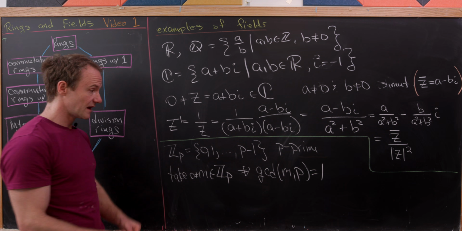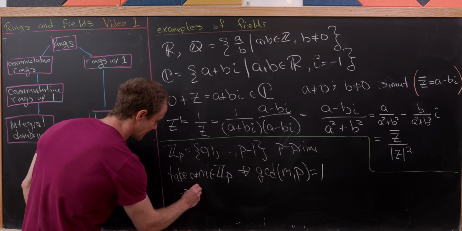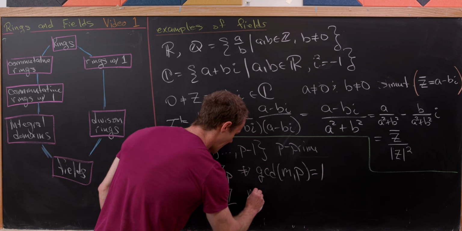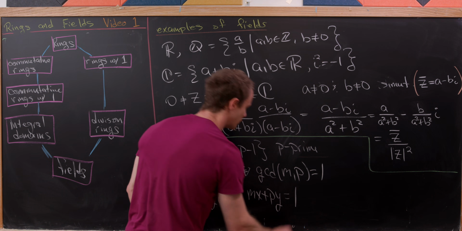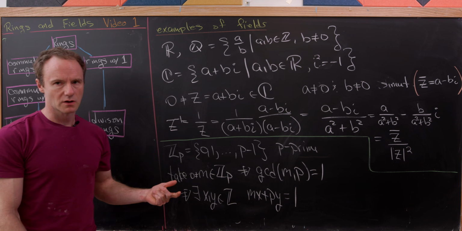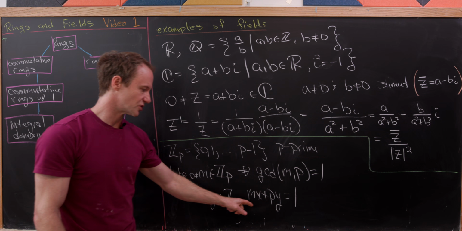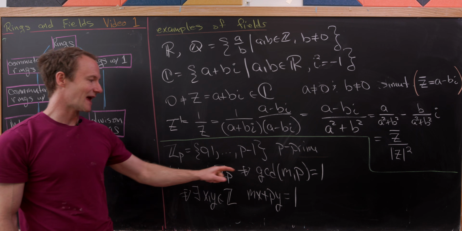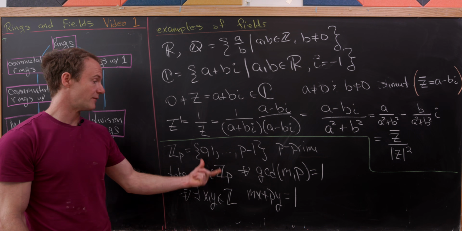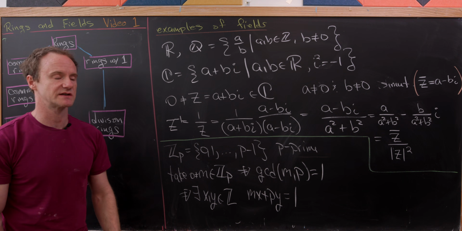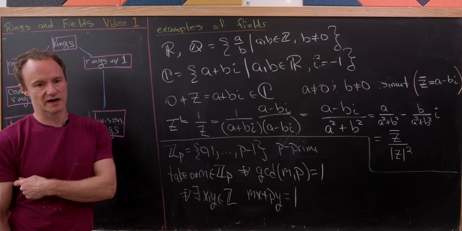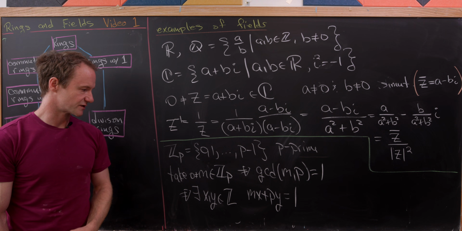Let's observe that that implies that the GCD of m and p is equal to 1. That means that there exist two integers, x and y, where mx plus py is equal to 1. And that's just an equation within the integers. That's so-called Bézout's lemma, that you're able to take a linear combination of two integers and gain the GCD. The GCD here was 1, because p is prime. Everything between 1 and p minus 1 is relatively prime to the prime. I'm not checking here that there are no zero divisors. Maybe I'll leave that as a bit of a homework exercise.